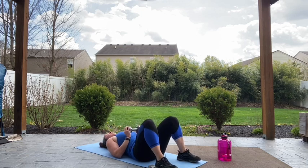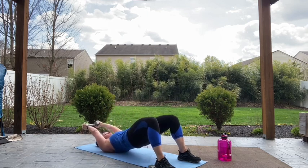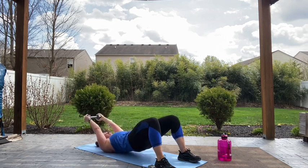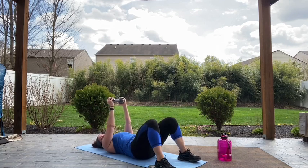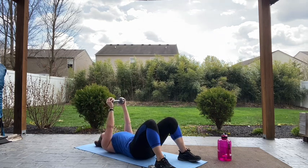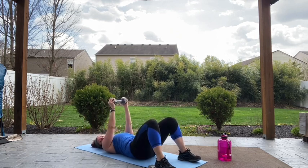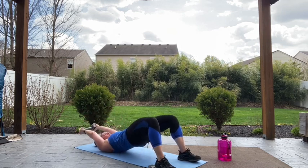Let's go down to the floor — one weight for your bridge with your pullover. Holding that weight with both hands, weight directly above those shoulders. Let's go, squeezing and releasing. Looking straight up at the ceiling — continue to breathe, return those weights right above those shoulders. Ten more seconds. Two, and one, good job.